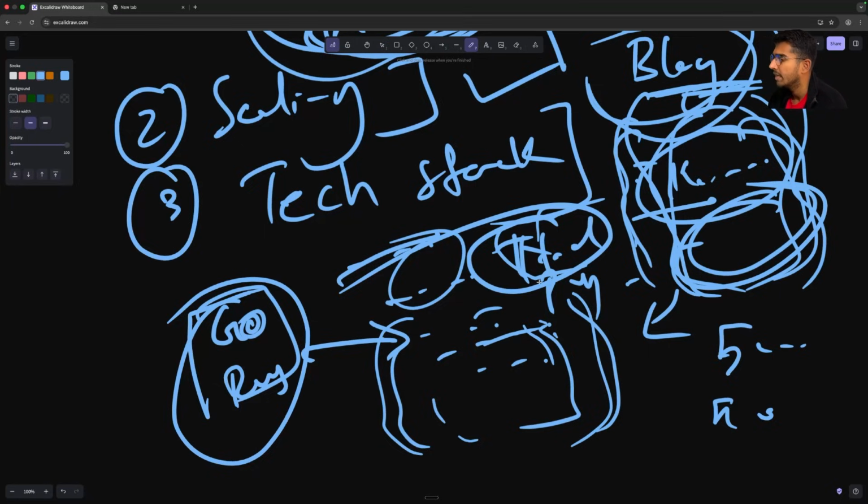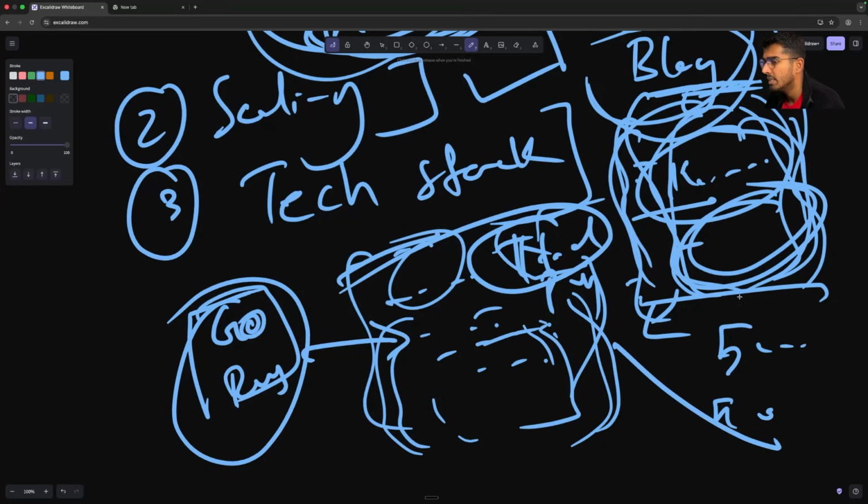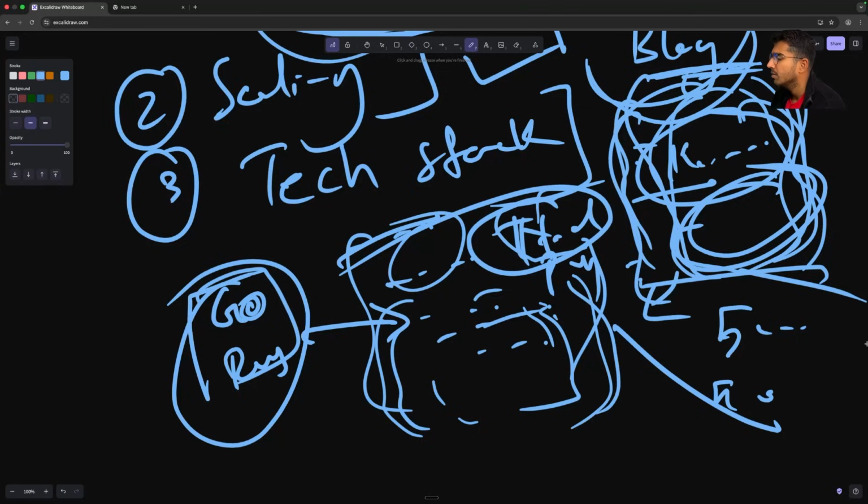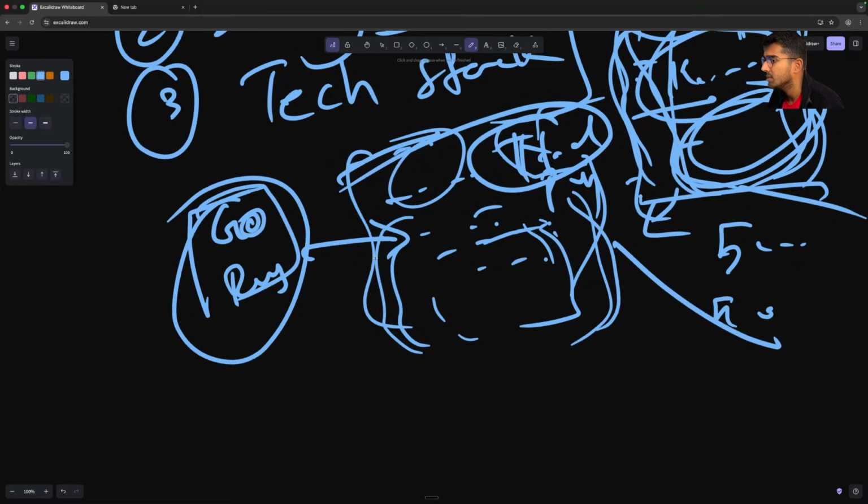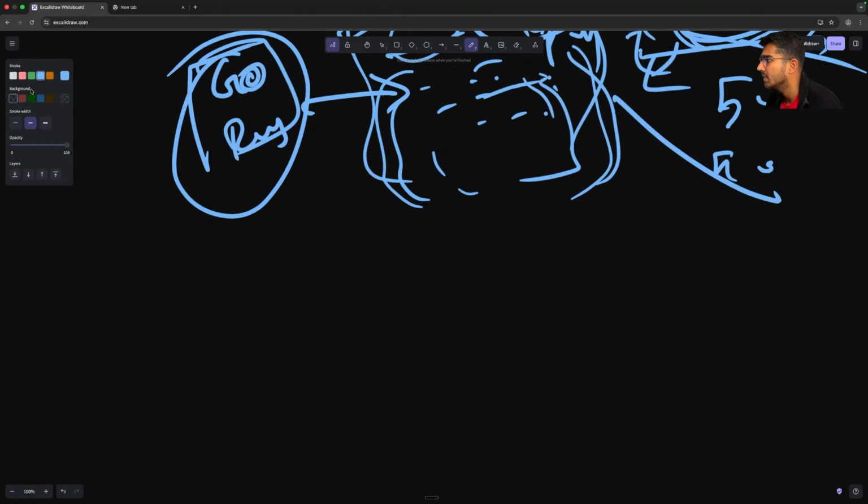Now you face another dilemma: since all your modules are a single deployable unit, you cannot use different programming languages. If you have microservices, you can just divide this into a different service which uses Node.js and this into a different service which uses Rust, and you deploy this separately and you deploy this separately. That is another advantage. So these are a couple of very obvious advantages of using microservices, not just for pure machine performance, but mostly for organizational performance. Now, the question is, if microservices have all these performance and organizational wins, then why don't we use microservices as a default architecture?